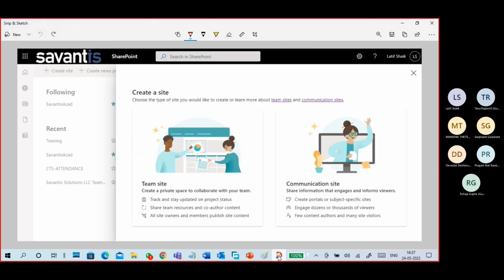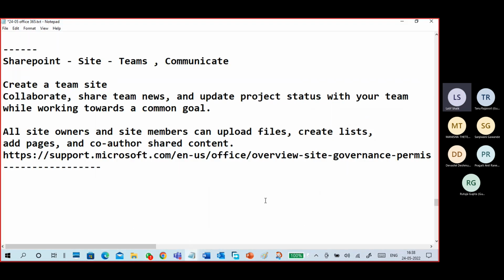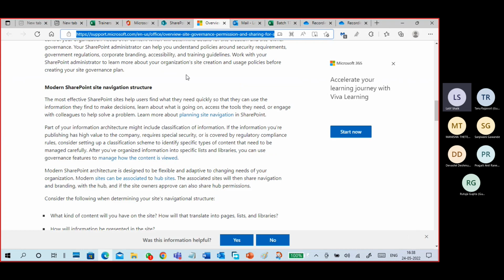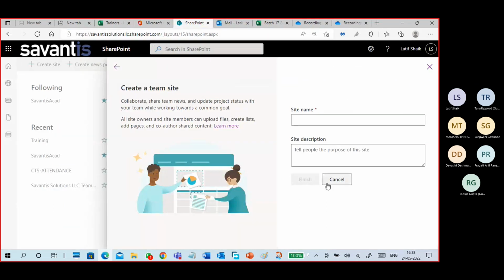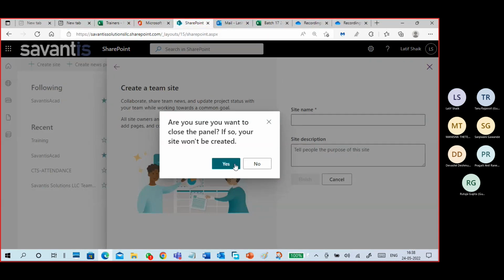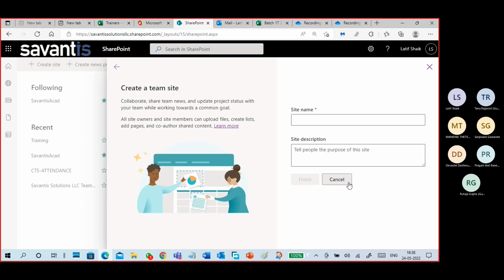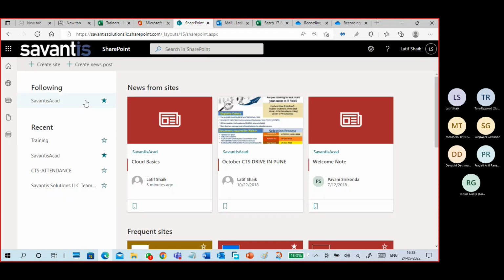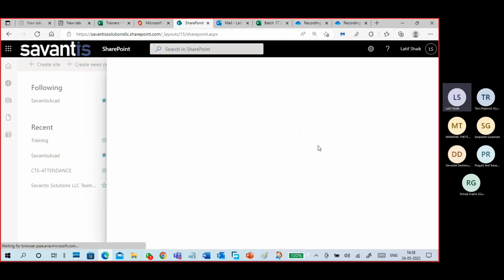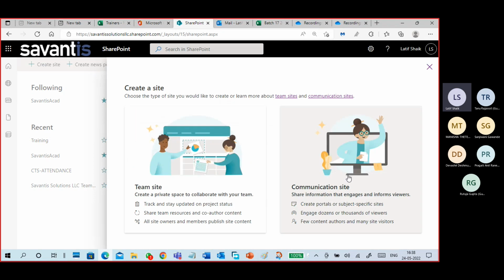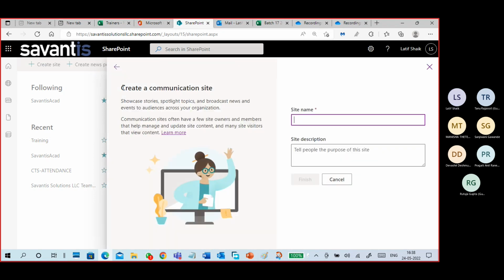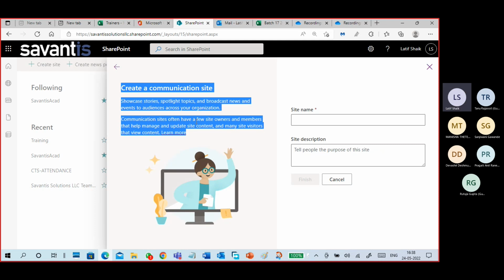Okay, sites are team site and communication site. For example, now I cancel this. Cancel, yes. I want to create a site, but this time a communication site. So what it is showing, right? Same thing, site name and all.